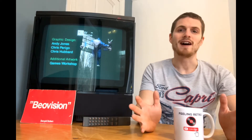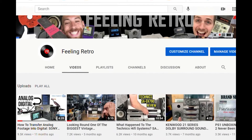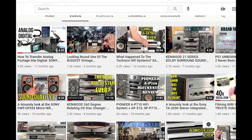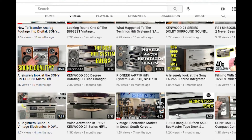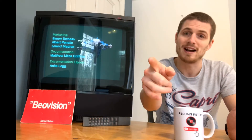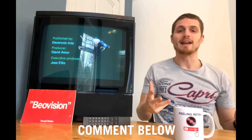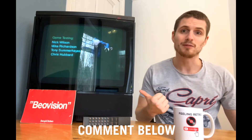At Feeling Retro we love to try and find best-in-class things. I think we might have found a best-in-class CRT TV for retro gaming. Correct me if I'm wrong, but if you are going to correct me, make sure you do say in the comments section below which TV beats this for an overall gaming experience on a console like the 3DO that we've got hooked up to it right now.